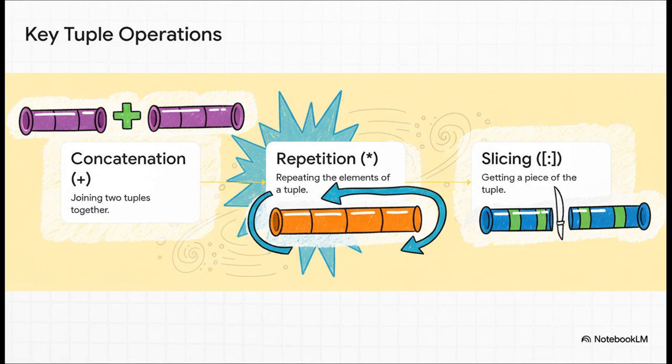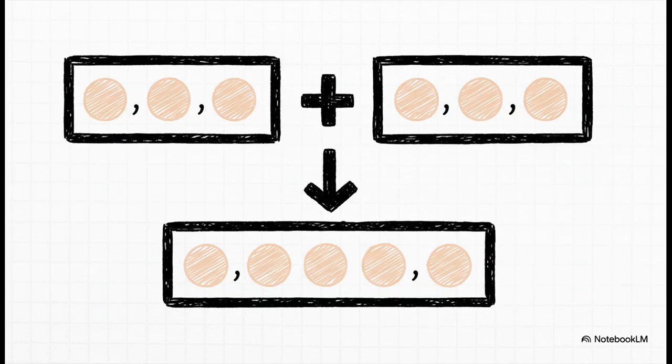Well, that doesn't mean we can't have fun with it. We can still do some really cool things, like joining two tuples together, or repeating one many times, or even slicing out a small piece that we need. See this? It's so simple. We have one tuple with odd numbers and another one with even numbers. We just use a simple plus sign and poof, we get a brand new longer tuple with all the numbers together. You're not changing the original tuples, you're just making a new, bigger group of friends.